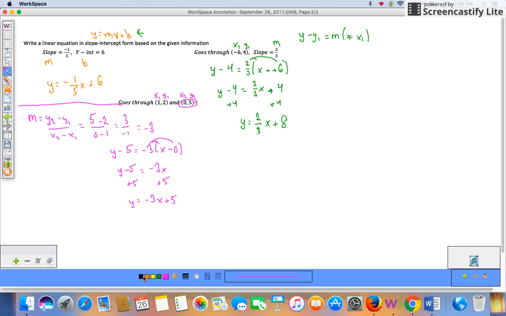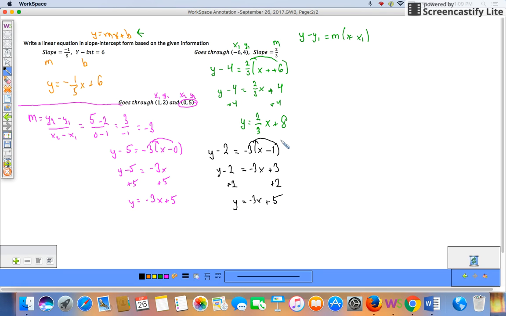Now, if you wanted to, okay, you could have used the other point as well, and I'll do that here in black. It would have given you the same answer. I got y minus 2 equal to negative 3 times x minus 1. Okay, now on this, again, we would have left that y minus 2. Here we would have distributed, so it'd be negative 3x plus 3. I'll just add my 2. Okay, so again, it doesn't matter which of the 2 points you look to use. You're going to get the same answer regardless.